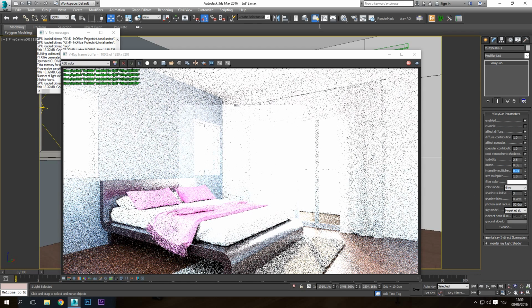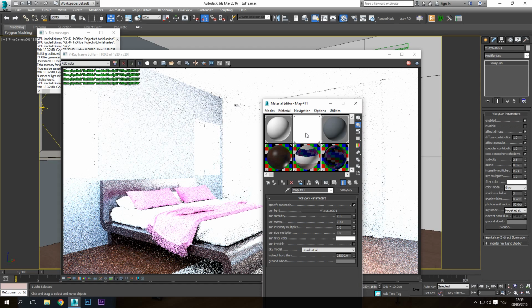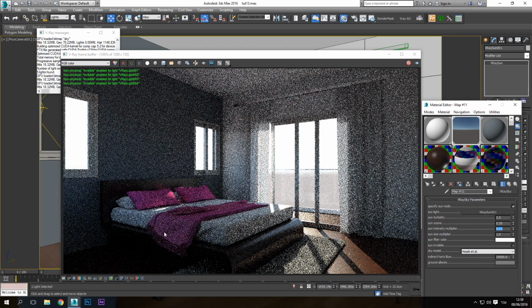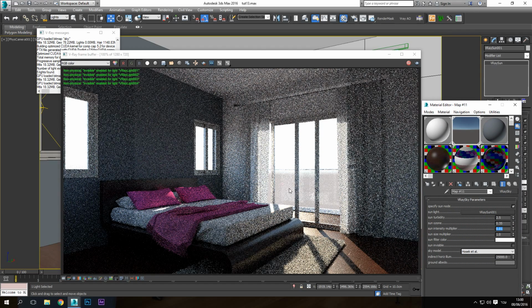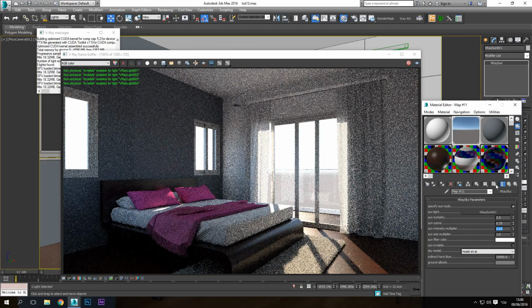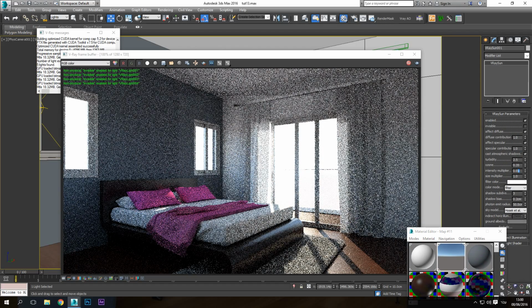So 0.01. The second light we have in our scene is the environmental light, which is the sky itself. For the sky, we're going to change the sun intensity multiplier also to 0.01, like the sun. Once we do this, you can see it started rendering in real time. You can see the room is a little bit too dark now. So I'm going to make this 0.02, and the sun also 0.02.